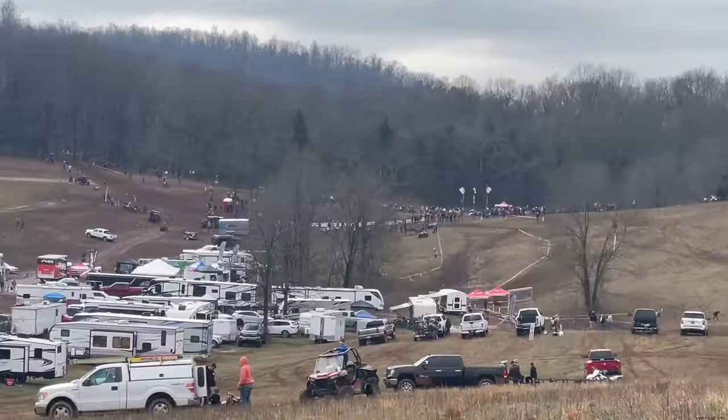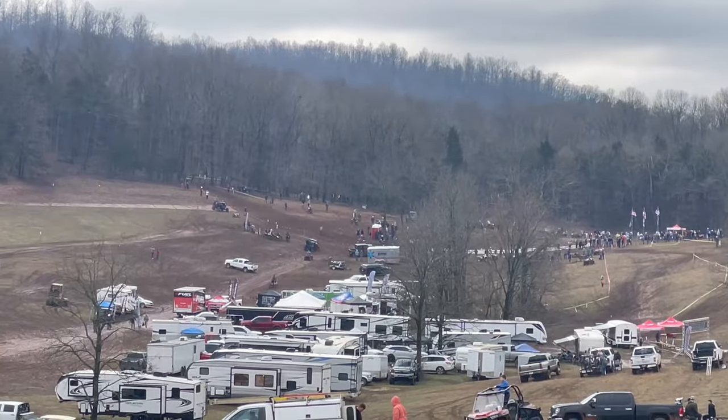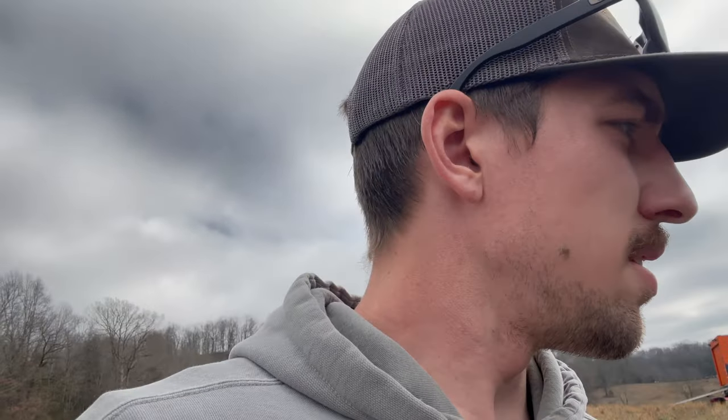I guess the youth is starting right now. I guess I'm gonna unload and take my bike to sign up since I can't drive there. I guess I could, but I don't want to get pulled over. I don't know if I'll wear my GoPro or not because it's way too muddy for that. That's why I didn't wear it at the last race. I'm pretty good about cleaning the camera off, but it's almost too much to keep up with when it's that muddy because you're almost putting roost on it yourself.